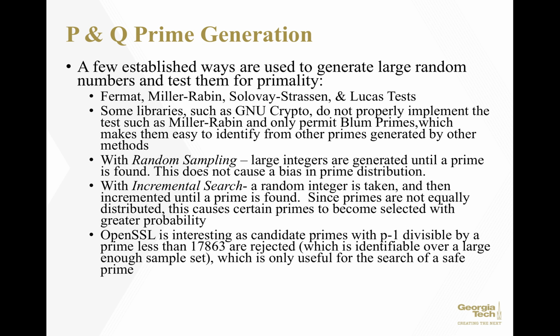However, primes are not equally distributed throughout the numeric space, meaning that certain areas have more primes in them than others. And due to this, you'll see that certain primes have what are known as large gaps, meaning that the nearest prime before it can be 2 or 3 times the distance between two other primes in a similar numeric space. Because of this, these primes become more statistically prevalent.